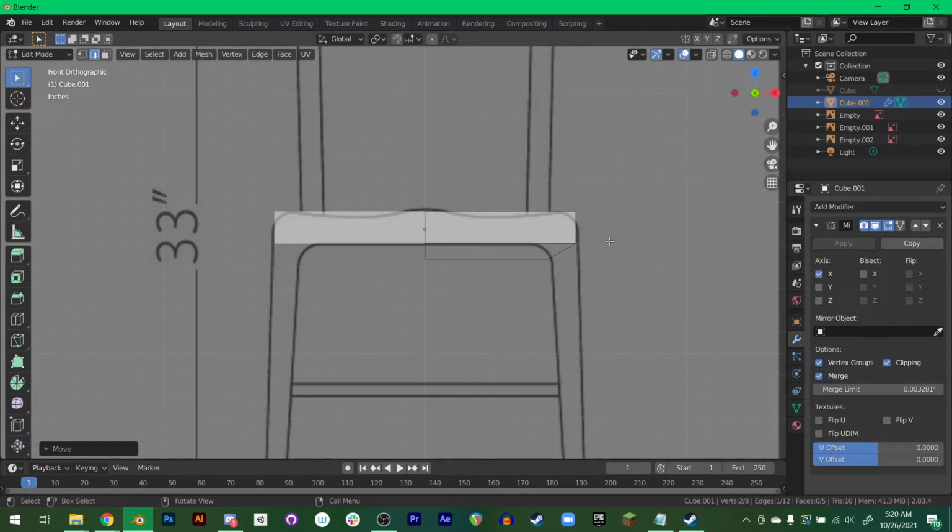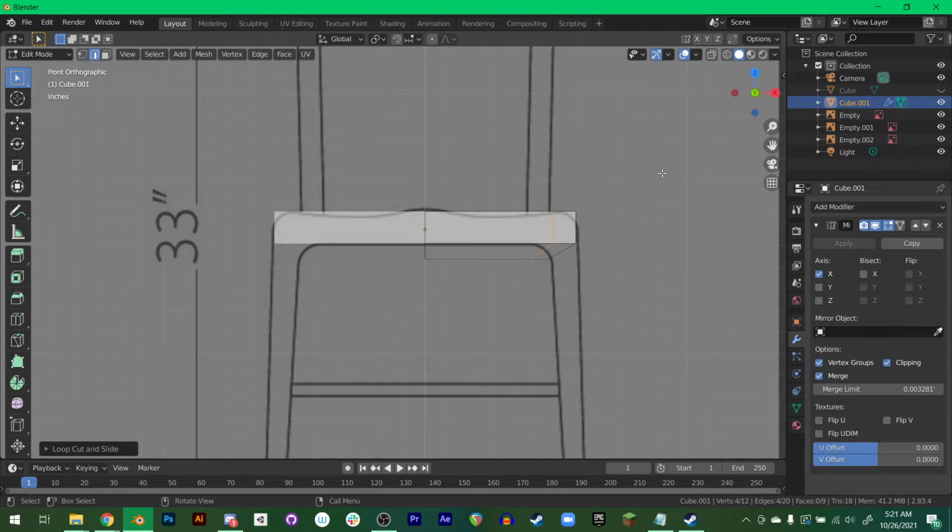So now I want to start modeling these legs, so I'm going to add another loop cut. So that's Control R. The cool thing about loop cuts, before you've clicked, you can actually scroll to add multiple loop cuts. So if you need to add a bunch of uniform divisions to something, you can use loop cuts like that. But I just want one, so left click to place it. Then I'm going to move it over to where I want it, and that looks correct.